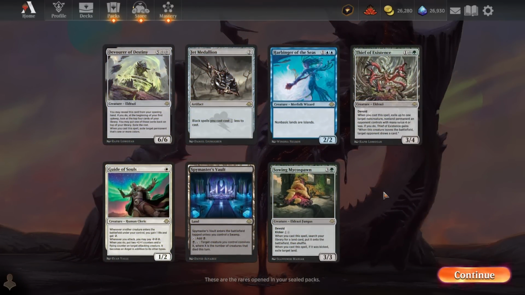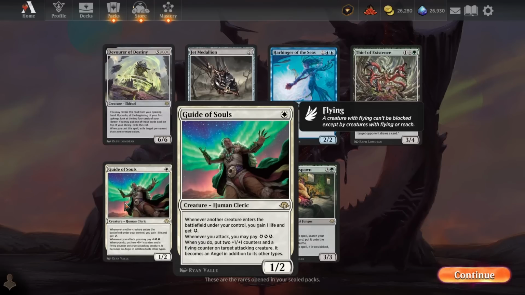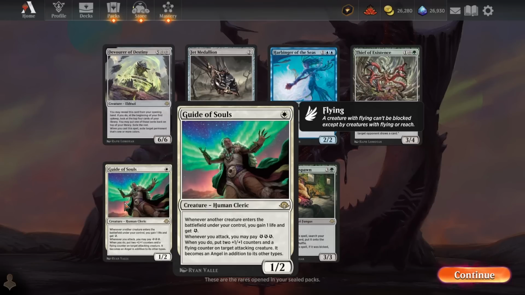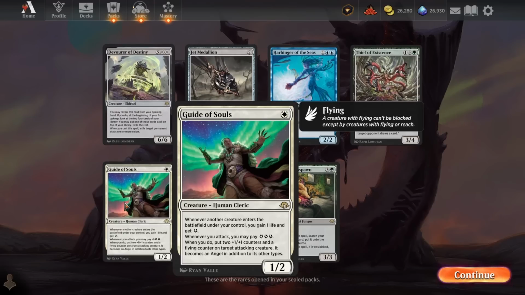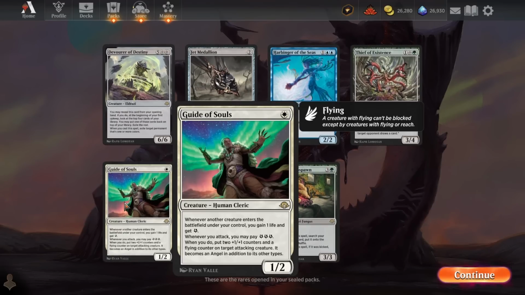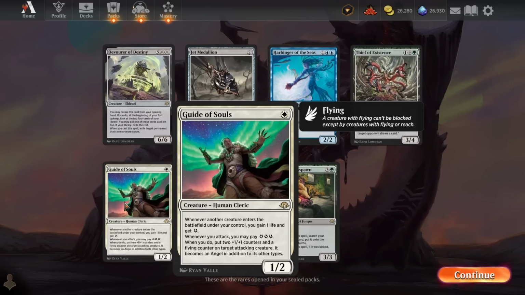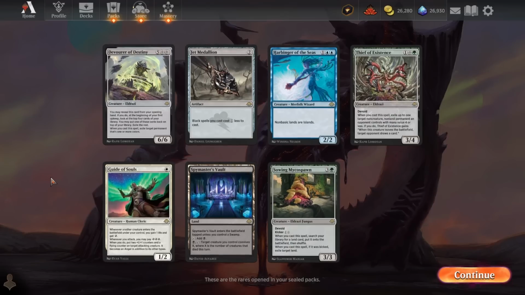Alright, so a couple pretty solid rares here. The Guide of Souls is the best of them. This is a card that does a lot of work as a standalone spell. Just if you have 3 other creatures enter the battlefield after it, then you get to put 2 +1/+1 counters and flying onto one of your attacking creatures, which is a really nice ability even by itself, and it's obviously even more powerful in an energy deck where you can have other ways to get to that 3 energy. So that is our best rare for sure.